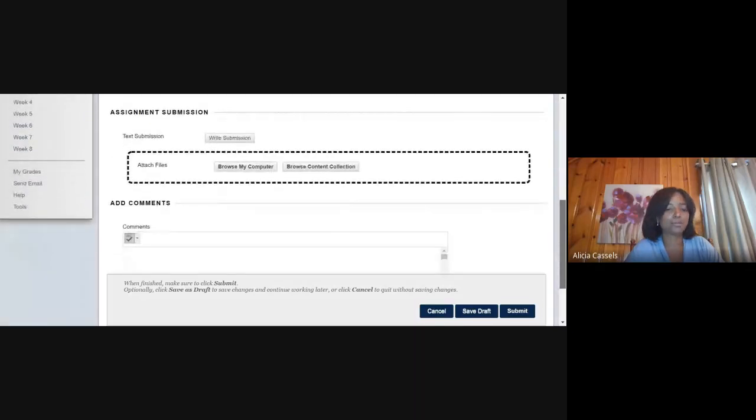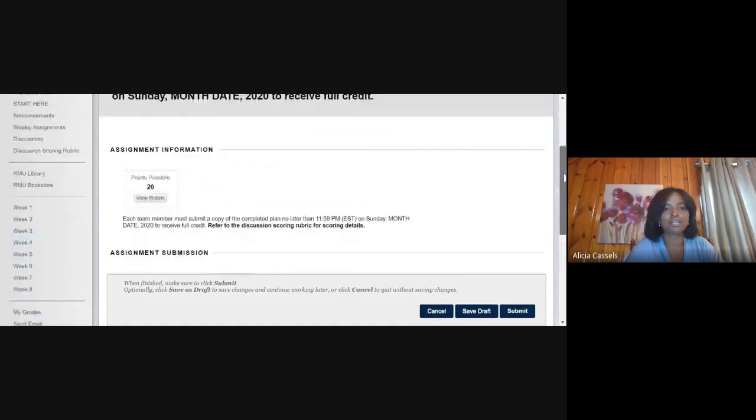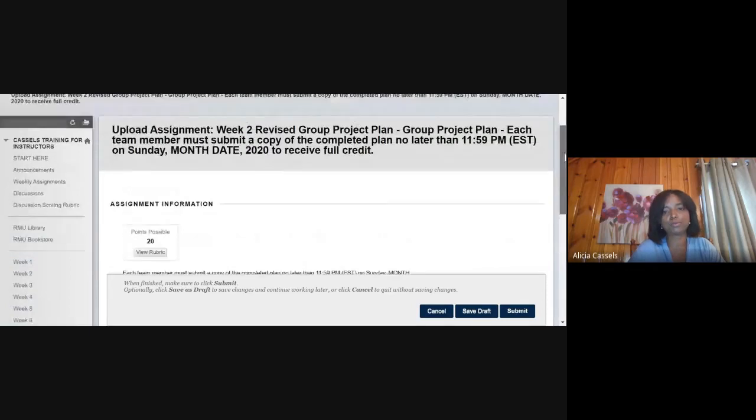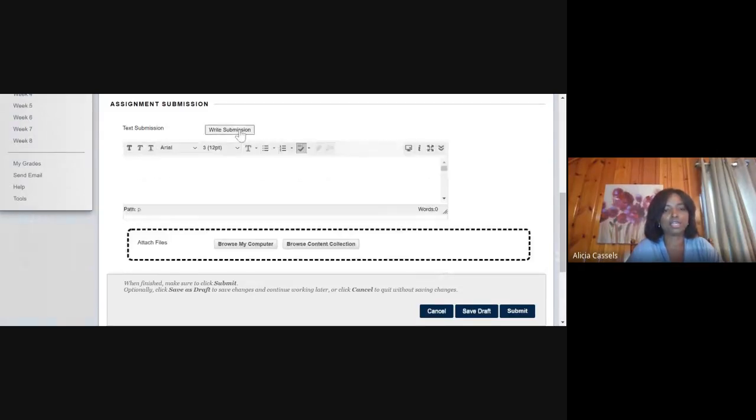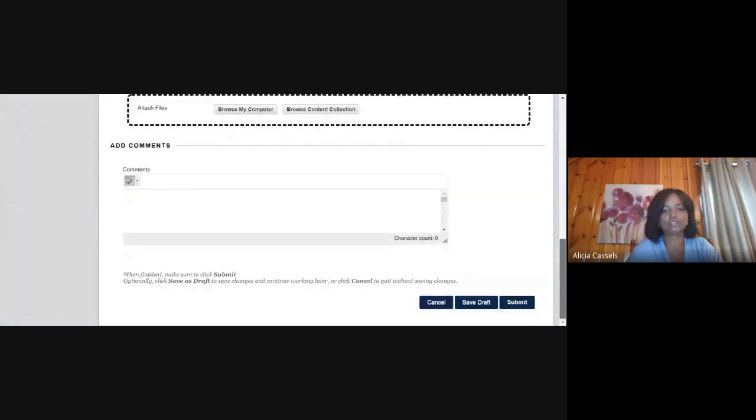They have some options. This assignment is a group project plan, so they actually have the option of writing their submission. If they click on Write Submission, they get the text box. They can also, of course, browse their computer and upload an assignment.